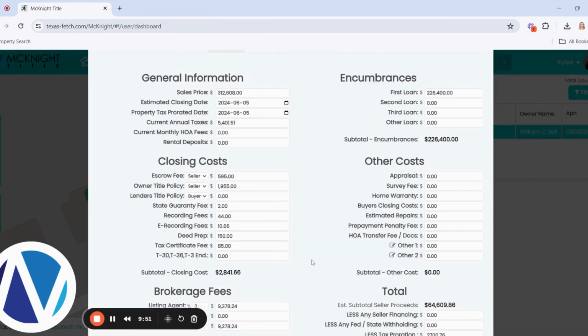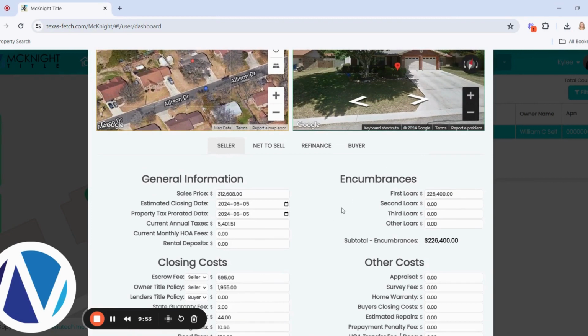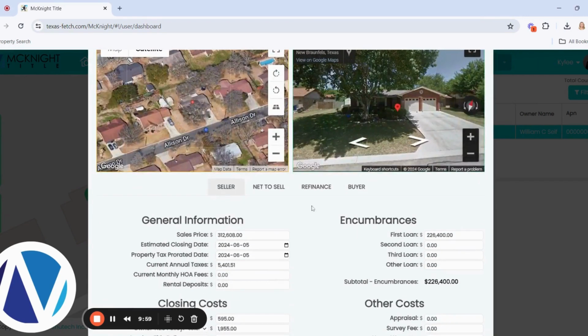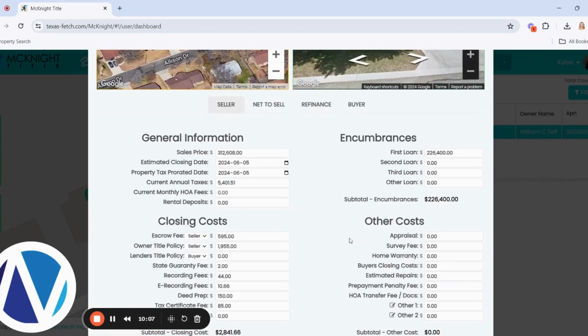I do prefer the net sheet that we have on our title app called McKnight Agent One. You can also view that video on my page, or in my channel, I'm sorry, and watch how you can do a net sheet there, and then just decide for yourself which one's going to work better for you. Again, this first loan amount, that is the original mortgage amount. So make sure that you update that to reflect the actual payoff amount or delete it completely.